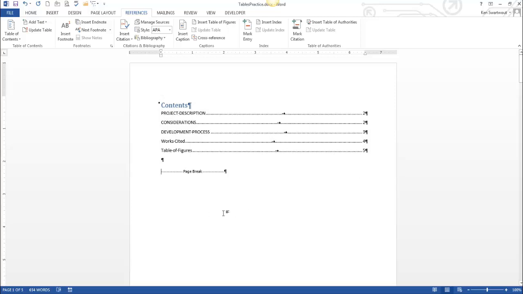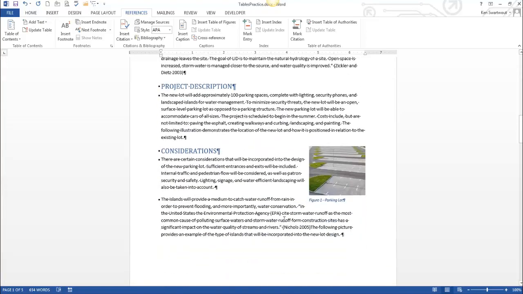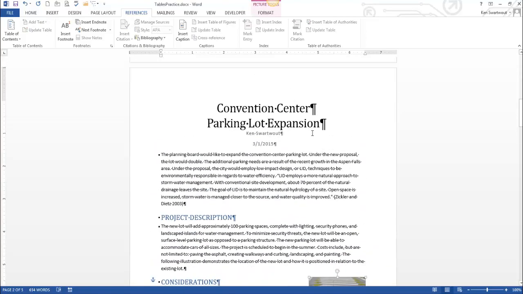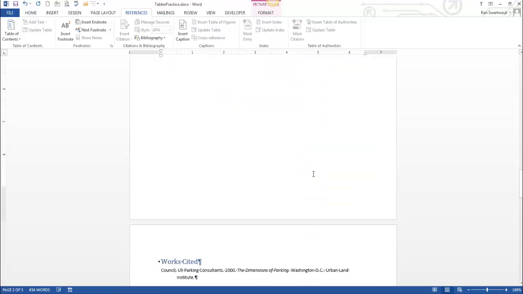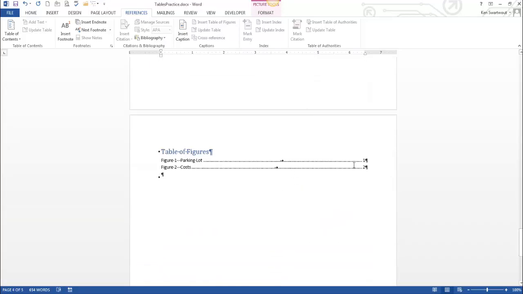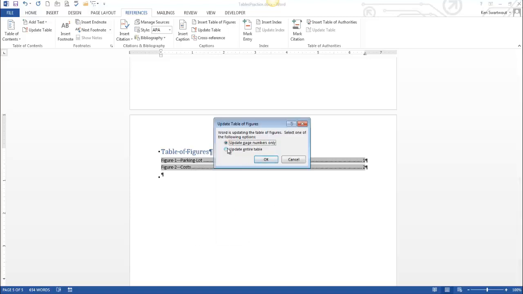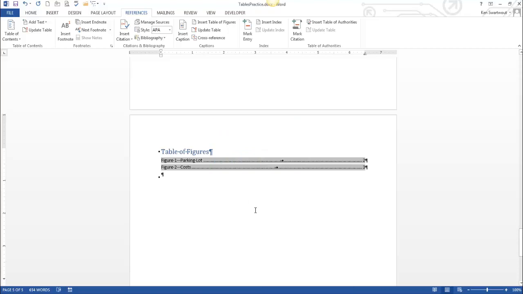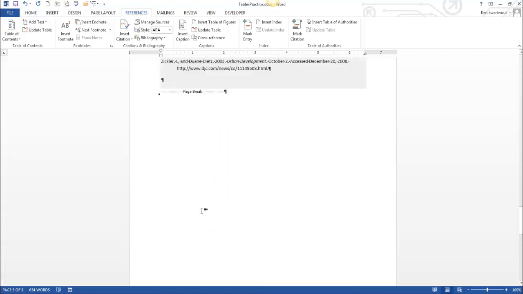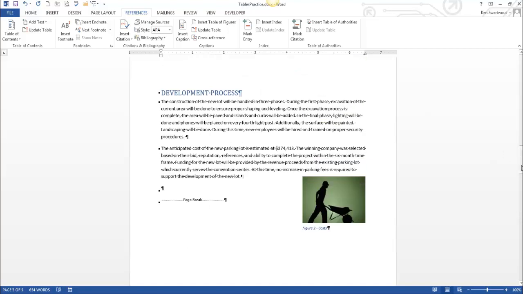Now the second to last step is I have to update my table of figures. Now here's what I mean by that. This parking lot is clearly on page 2, and this is clearly on page 3, but sure enough, in my table of figures it shows as 1 and 2, so it's not smart enough to realize that things changed around it. So if you click on it, it's a field, so the whole thing highlights. If you right click, update field. I don't see any harm in updating the entire table. If there were more figures, this would be important. Since it's not, I don't have to do that, but I will, and now it's 2 and 3, so now I'm up to date. Which brings us to the last step, and that is headers.